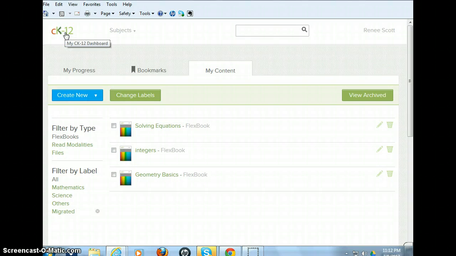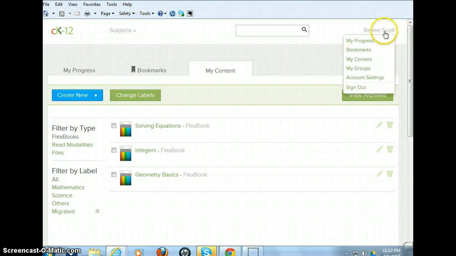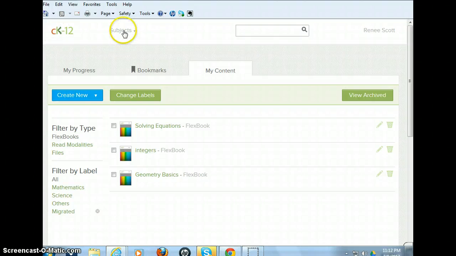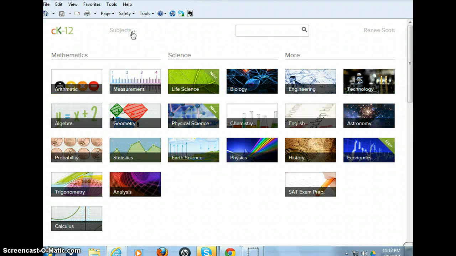Going back to the first page, as you log in to CK12, you can look at everything about the company, the other resources they have. Usually it's a link to other resources, the Brain Genie, the Flex Math, and other things that they have right on the first page of the site.